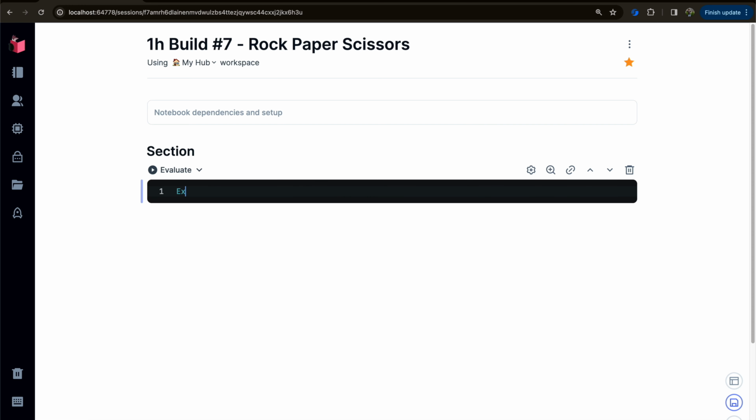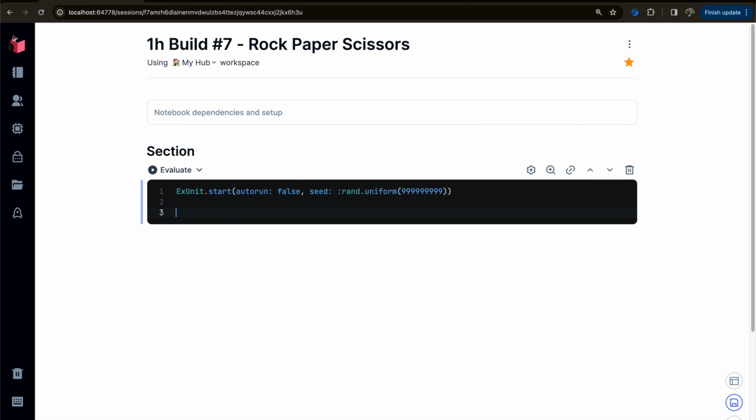Right, we start with our tests. This time I'm going to try to simplify things quite a lot, and I'm going to start by having a single test module.